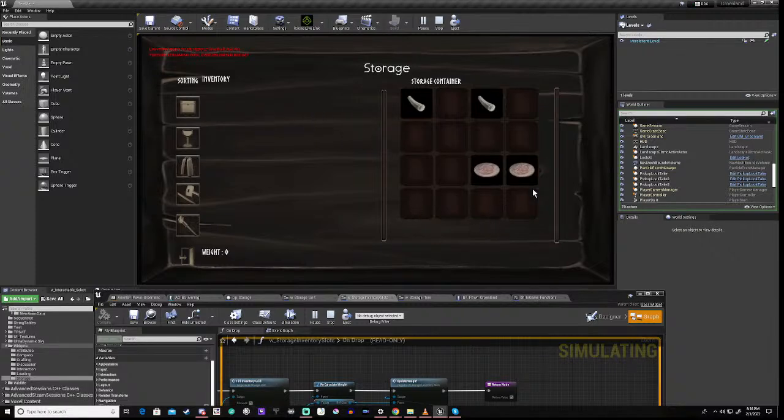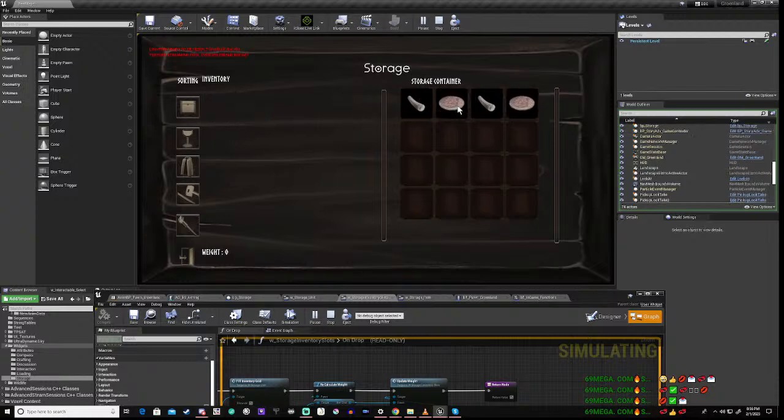It's going to split them up because this is going to just take 16 items, right? It doesn't matter about the weight. Okay? Now, the clever part is that if I drop them here, it automatically gets the right spot. Okay?